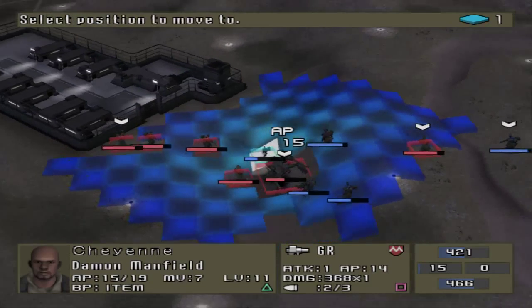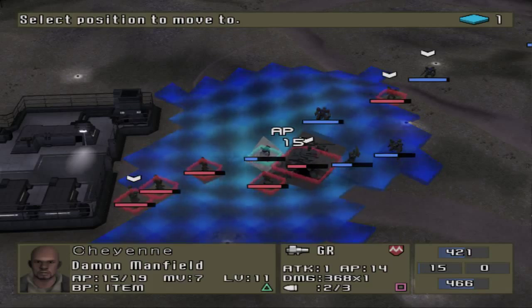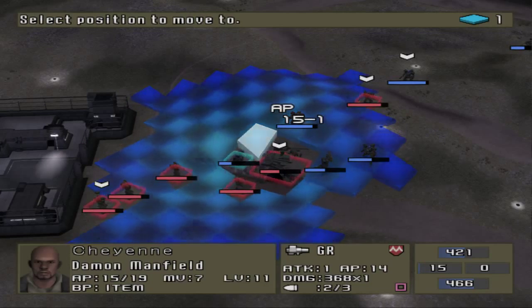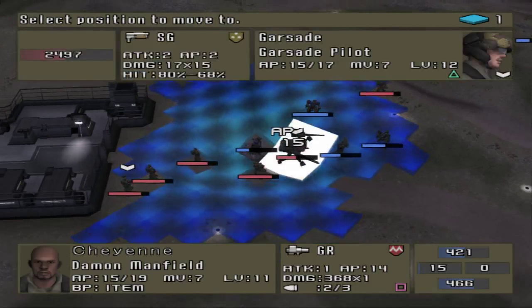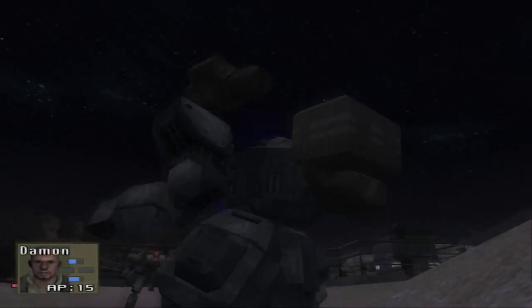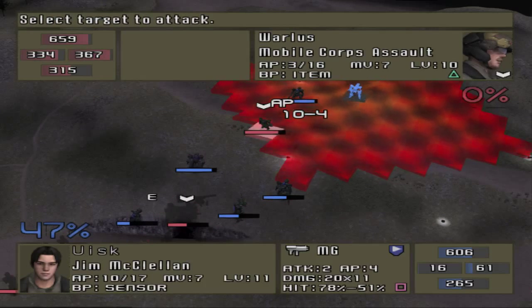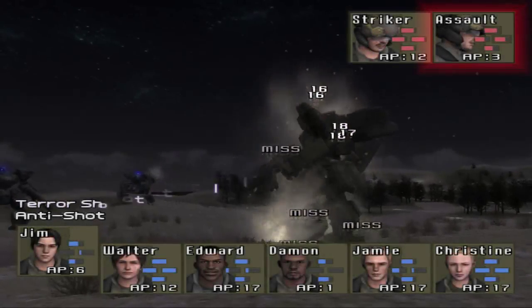So let's just think about this. I would like Christine to be able to move. What I'm going to do, I don't know, if I move, then I think I know how to do this. Look at that machine gun range. It's glorious, isn't it? Art Assault has very long range.